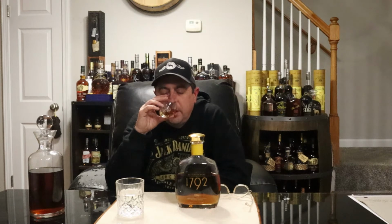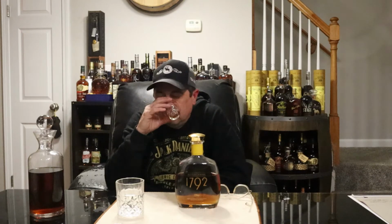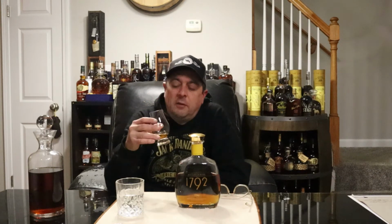Now more of that fruit is coming forward. Still get that spice, but tons of fruit. Really orange and cherry, and still getting lemon on that, just a little bit, with raspberry. Very interesting. You still get that spice, but then that fruitiness really comes through. Still seems to drink a little hotter than 100 proof, and that might be that rye spice coming through that makes it feel that way. The nose is very sweet and fruity.